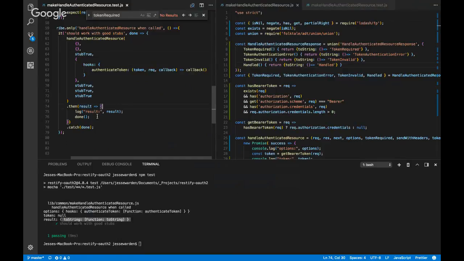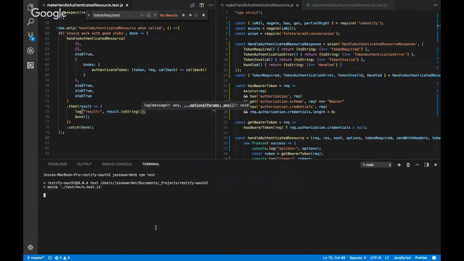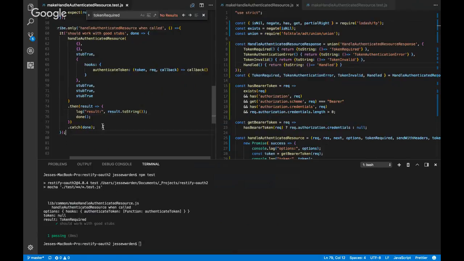There we go. All right, let's match against it. All right, so defaults should have a token required with default stubs. So we will say result that match with.